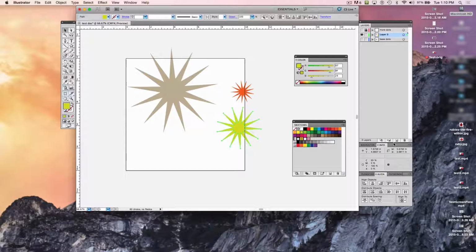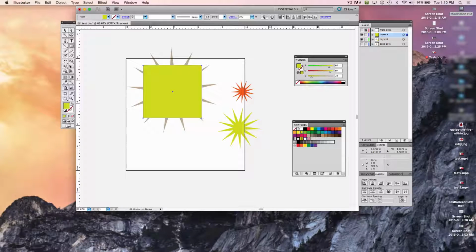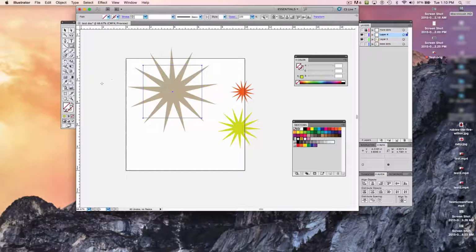I'm going to create another layer, new layer. I'm going to use the rectangle, and I'm going to put a rectangle on top of this star, basically a square. Right now I've given it a solid color, but I kind of want to see what's happening underneath it. So what I'm going to do now is go to my selection tool and click on both the star and the square. I want to eliminate these points here, and all I want is just what's left of the star within that square.